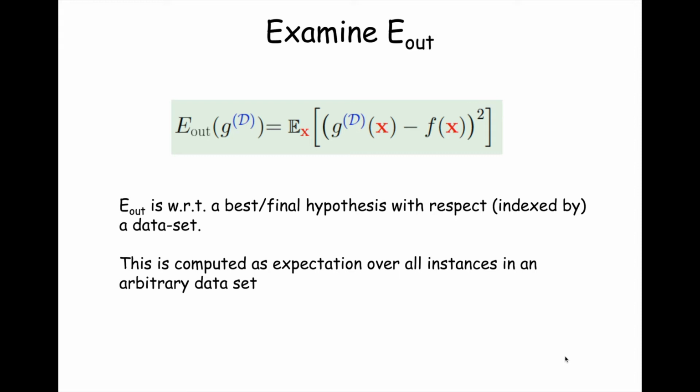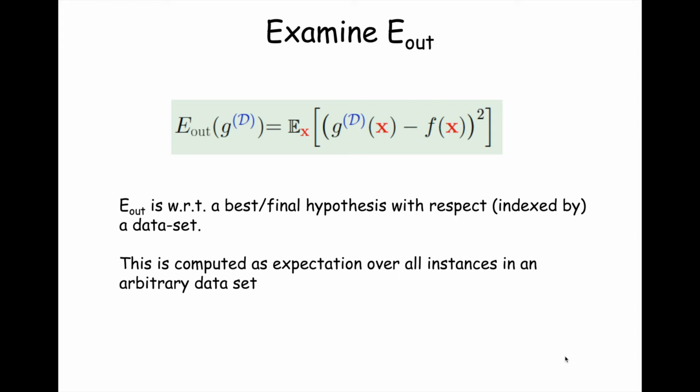All right. So now we have g. We also have f, our ground truth target function, right? So f is out there, it's unknown. And in this case, remember again, for this decomposition, we're going to use squared error loss as a way of measuring the coincidence between the label assigned by the ground truth target function and the final best hypothesis.